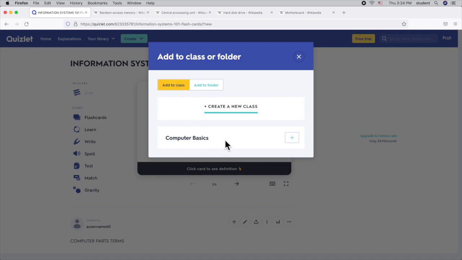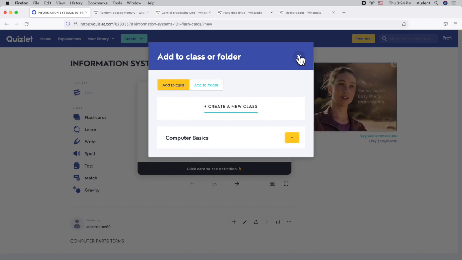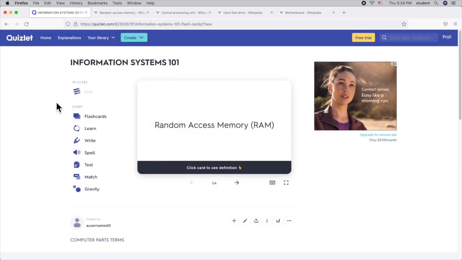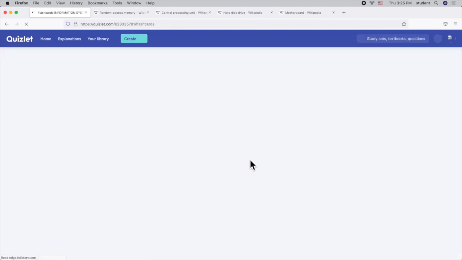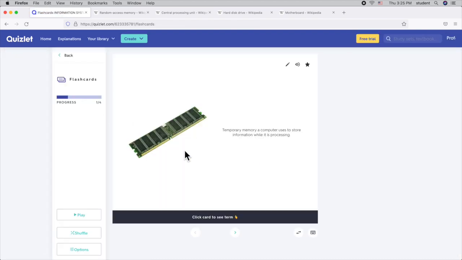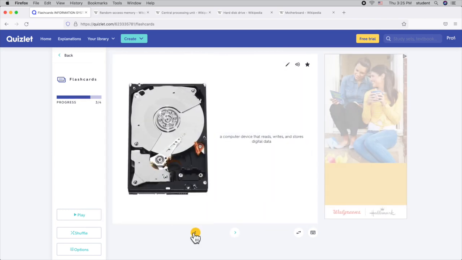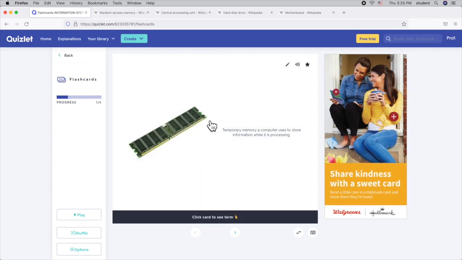So add to class, computer basics, yep. So it creates our flashcards. We have information systems. We can click on temporary, so click to see the term. Oh, I went too fast. So we see this image and definition.